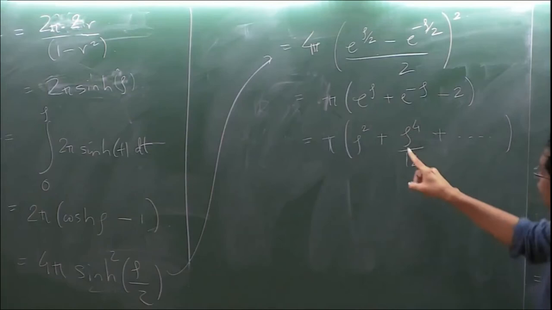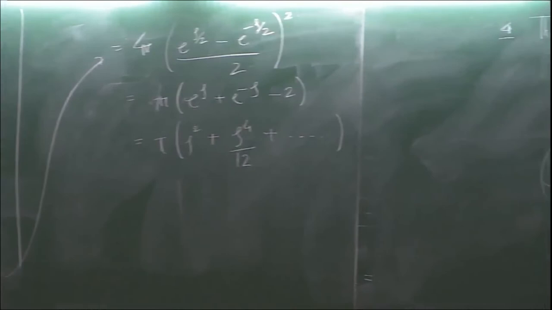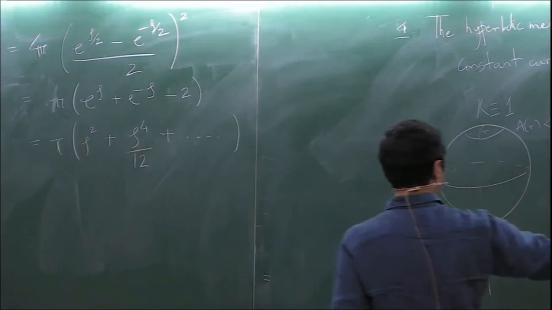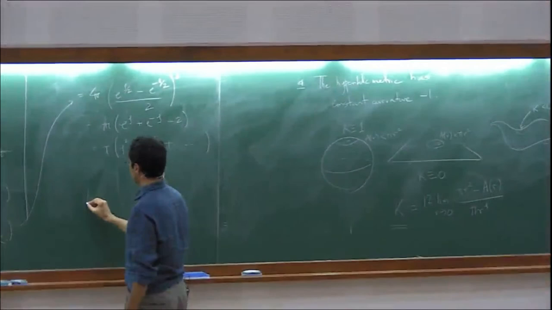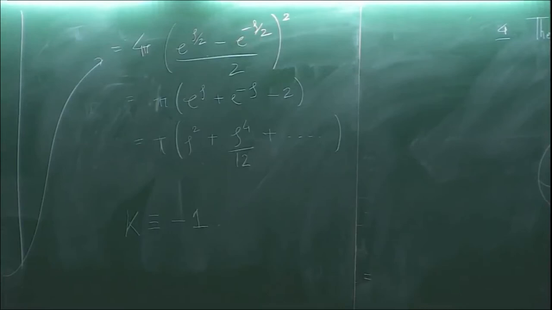Okay, so you see now the deviation from pi rho squared. If you try to compute the curvature using this formula, the deviation is exactly minus 1. So it's more than pi rho squared, and the fourth order factor by which it's more is minus 1. So this calculation was at 0, but every point can be taken to another point by a Mobius transformation, which you already know. So at every point, the rate at which the area grows tells you that the curvature is exactly minus 1, everywhere.